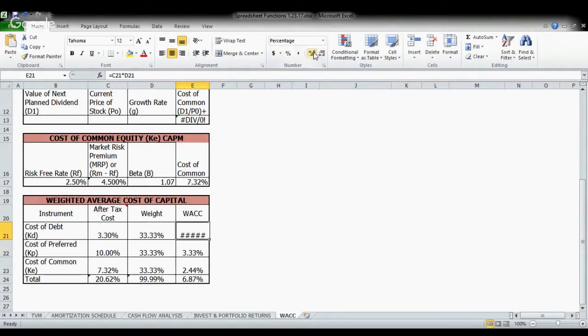I'm not sure why this reset. Let me just go ahead and fix this for us so we can see. Okay. And then we have our cost times our weight gives us our contribution for the weighted average cost of capital, and the cost of common stock times the weight of common stock gives us the contribution to WACC from the cost of equity. And again, let me just show you this formula so you can see how it works. Add these together, and we're going to come up with our 6.87%. So in this case, 6.87% is the weighted average cost of capital, given the cost of those three instruments and the equal distribution of weight, which again would be different in many different situations.